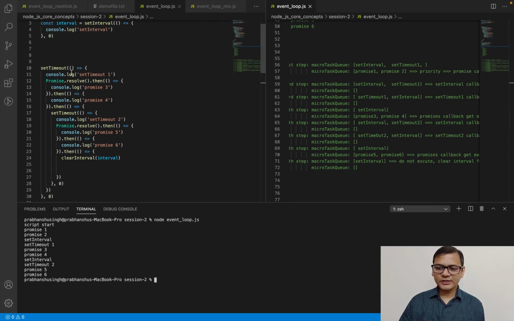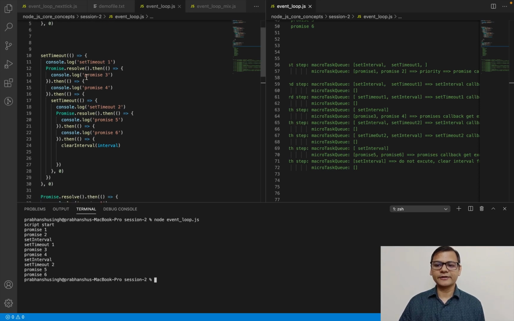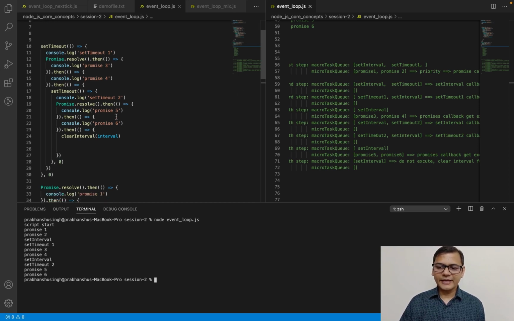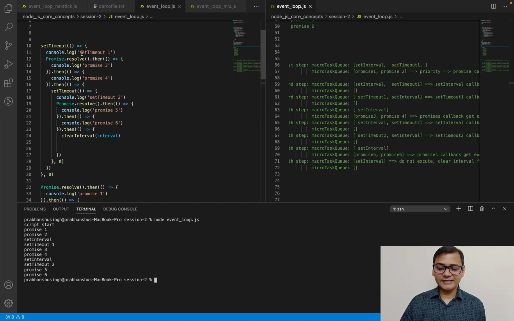Right now the setInterval gets printed. After that, for the setTimeout 1, it will check if there is anything inside the promises. Again, we don't have anything inside the promises, so it will print setTimeout 1, as it is inside the callback of setTimeout 1.